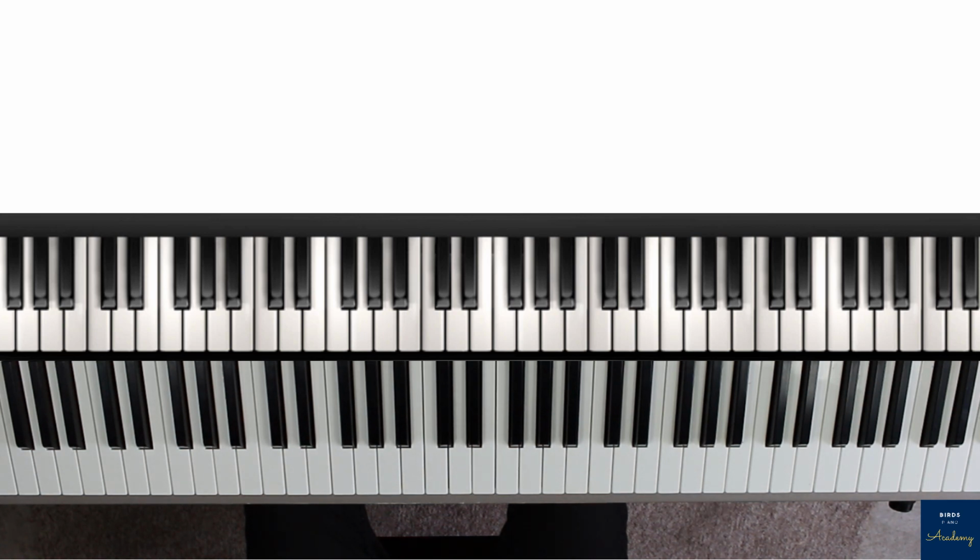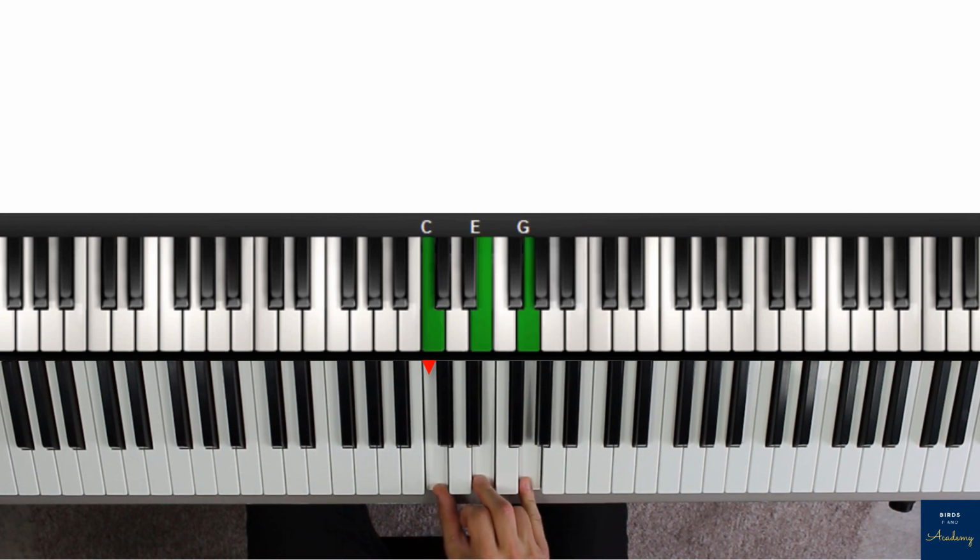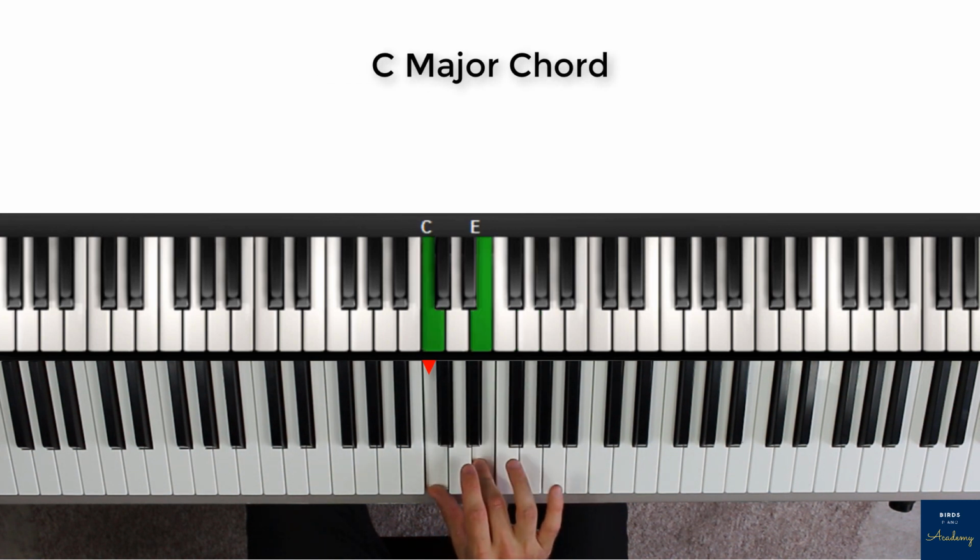Let's begin. So middle C is here. And the chord progression I just showed you was in the key of C major. So the C major scale is when you play single notes from C all the way up to the C above. Now if you give each note of that scale a number, 1, 2, 3, 4, 5, 6, 7, 8, and you play the 1st, 3rd and 5th, you'll be playing the C major chord. 1, 2, 3, 4, 5. That's the C major chord.